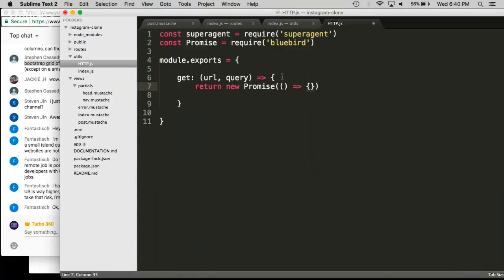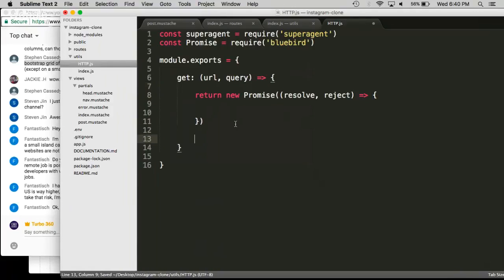And the promise takes an argument, which is a function argument, which is a resolve and reject. Okay, and then inside here is where SuperAgent does its thing, right?